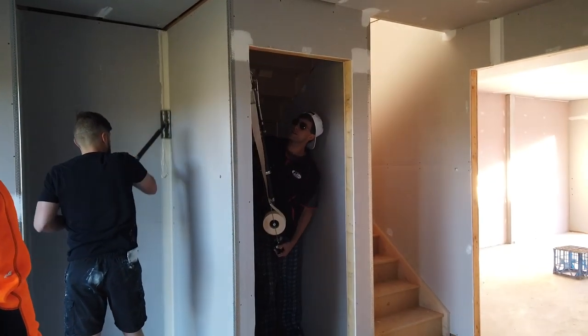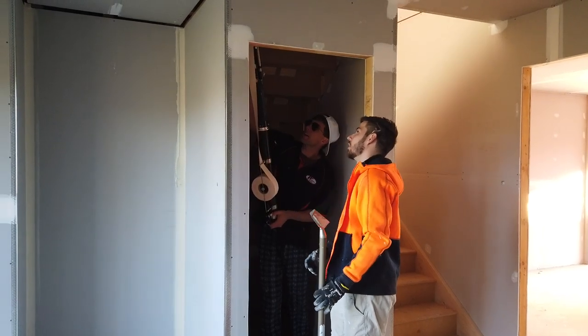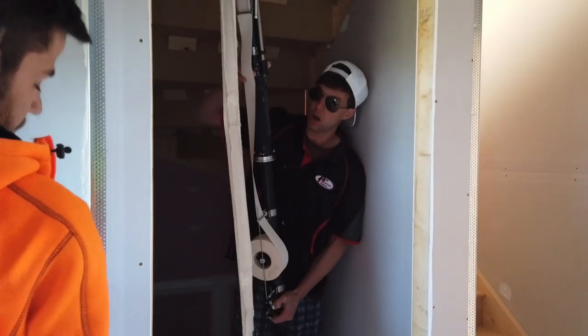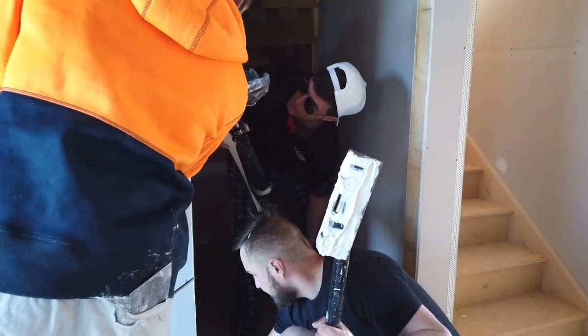Yeah, you did it right. Just up the top, we're doing the whole one. Nah, do that whole thing. Okay. In cupboards and in the farther stairwells. Just stop short as well. Oh, you want to stop short? Yeah, that's what I was asking. Yeah, stop short up there, like 10 centimeters. Yep.